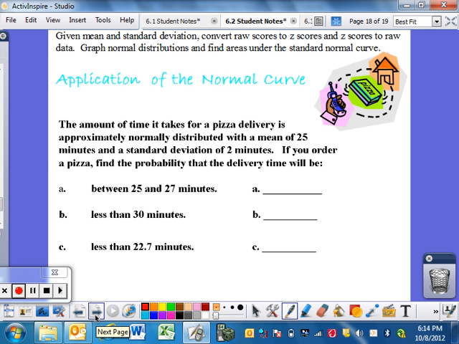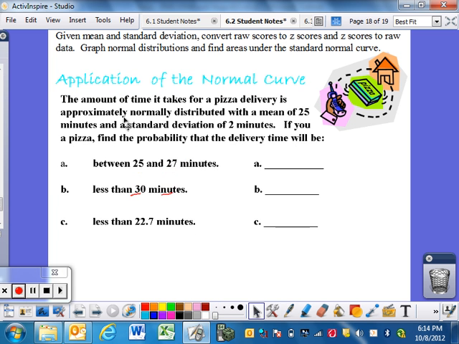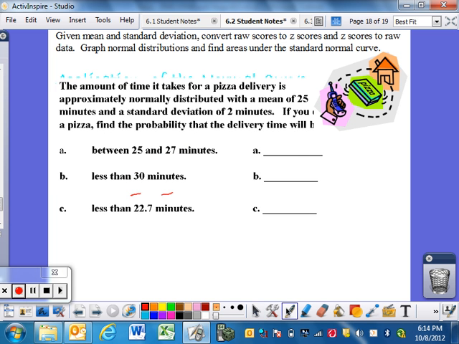Okay, so going back to the pizza thing. What if I want to find the probability from my table that you get your pizza from 25 to 27? You need to build your z-scores into intervals with this scenario. So what I'm going to need to do is 25. You might want to take your formula. I'm going to try and move this stuff up. Okay, so I'm going to go 25 minus 25 over 2. The raw score of 25 minus my mean of 25 over 2 is 0.